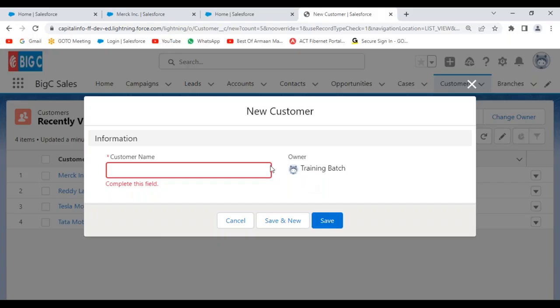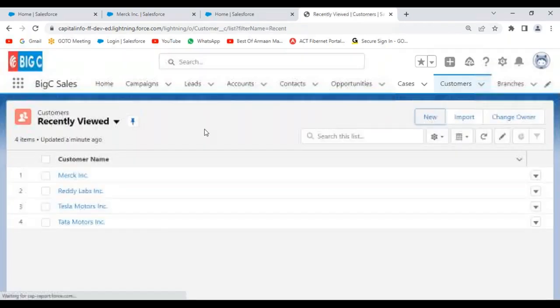How to add our own fields to my object, we'll see in tomorrow's session. Tomorrow we'll see the concept of fields: what exactly a field is, what it represents, how to create the fields in Salesforce, and what the various data types are. Upon creating a field in Salesforce, 19 data types are available.